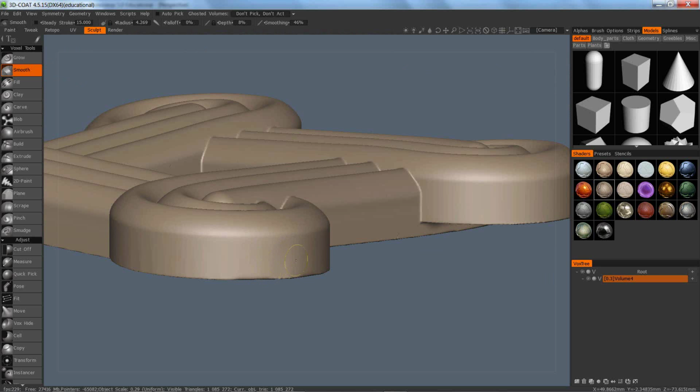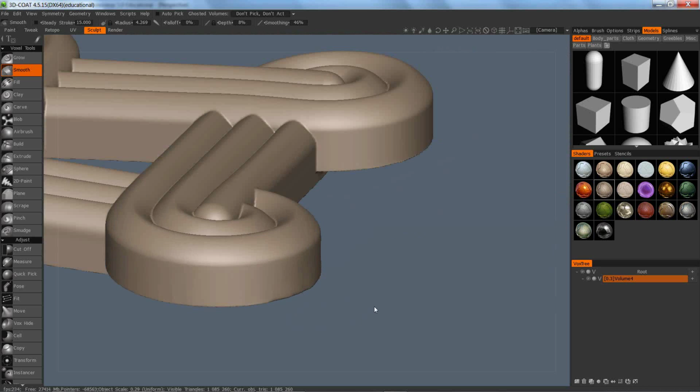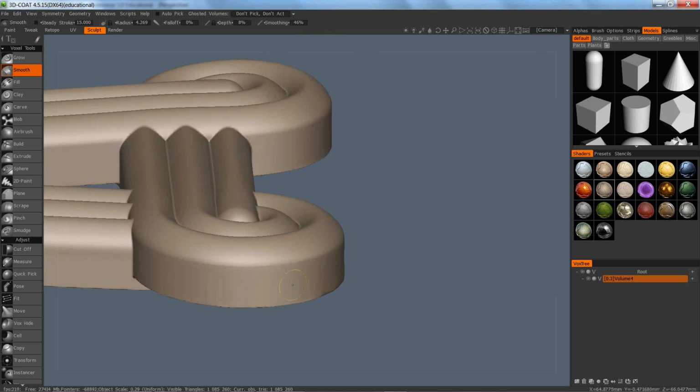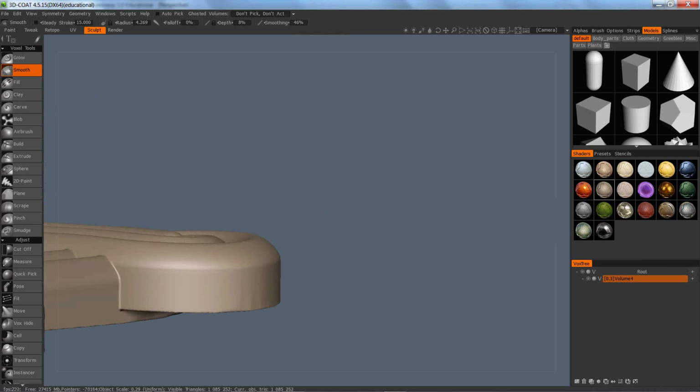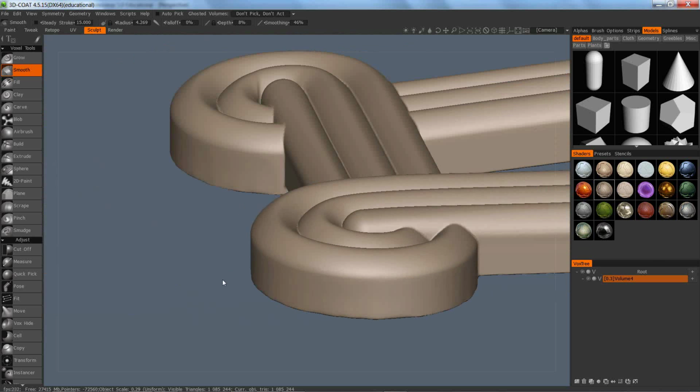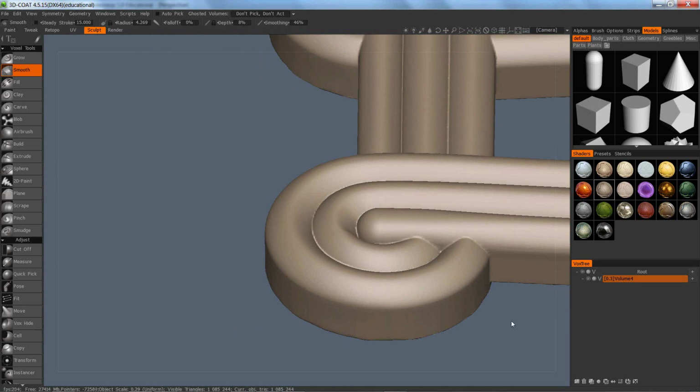Right there. I will be smoothing that edge, but I want to do it all at once. So I'm trying to avoid the edge until I'm ready to smooth it. Okay, that's pretty good.